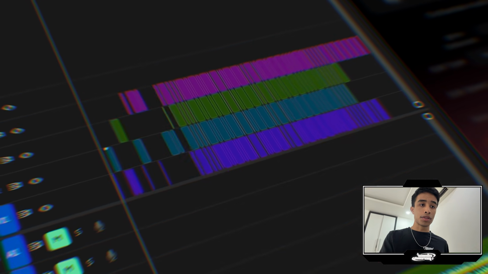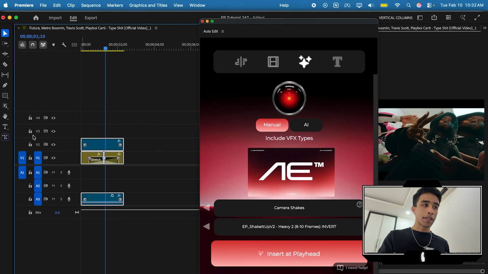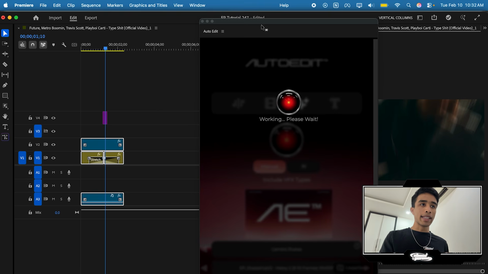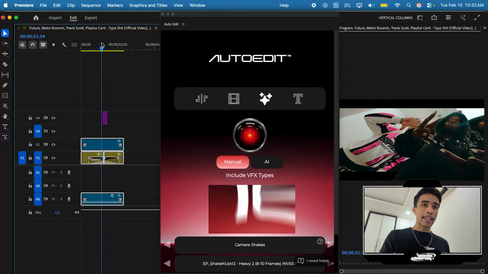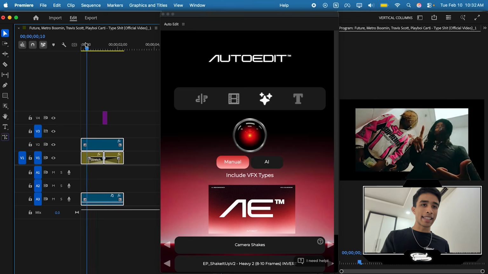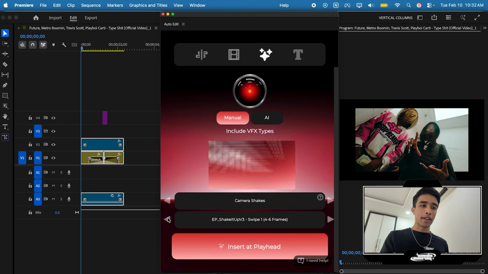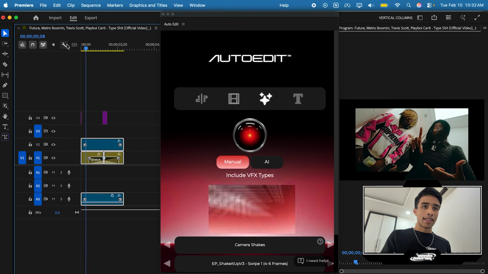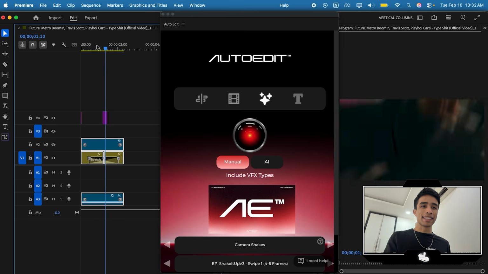So we're going to go over to the camera shake section, or there's also CRT stuff. There's a bunch of crazy effects. Make sure we turn on the track layer where we want the camera shake and hit insert at playhead. And boom, instantly, you can see it is automatically working, and it built a camera shake for us. And now we got some crazy sick camera shakes going on. You can do this wherever you want on your timeline. There's a bunch of different variations in here as well. Maybe I might do a quick one in the beginning just like this. And then if we play it out, sick, we got some camera shakes. This is looking so crazy, the fact we made this in just a couple seconds.